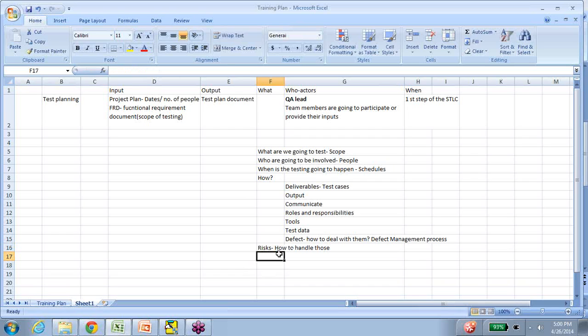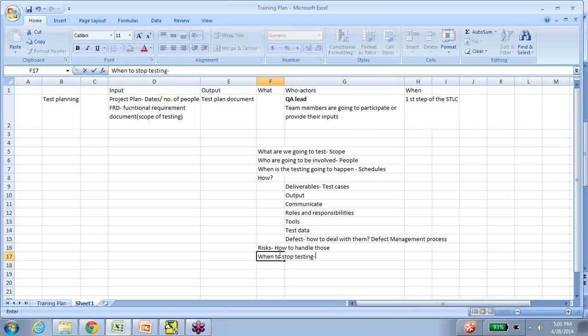Now, given the time, we would test the product until we find all the defects, correct? But it's something that cannot go on forever. So when the time is limited and you have so much to do, you will have to come up with a situation on when to stop testing. Even today, if you go to any of these popular live sites like Amazon.com, and test for probably a few months at a time, you're still going to find one defect or another, because no software is perfect. But is it really worth spending that much time to find that one defect, or should we just send the product into production? That is always going to be the question. So a test plan is going to talk about when to stop testing as well.